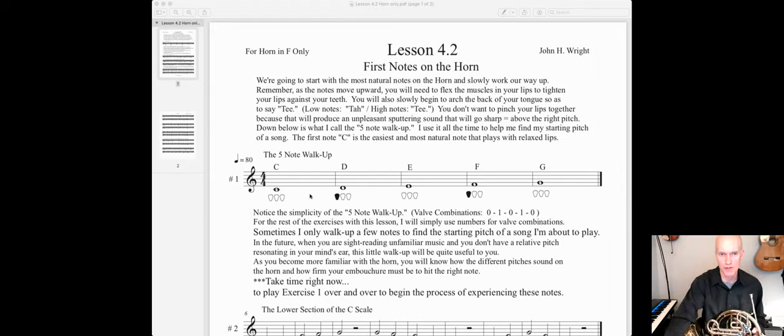And this one exercise I've come up with is what I call the 5-note walk-up. It's a way for us to find our starting pitch on the horn. So when you play with just a regular relaxed embouchure on the horn, usually this note right here, that low C, comes out.